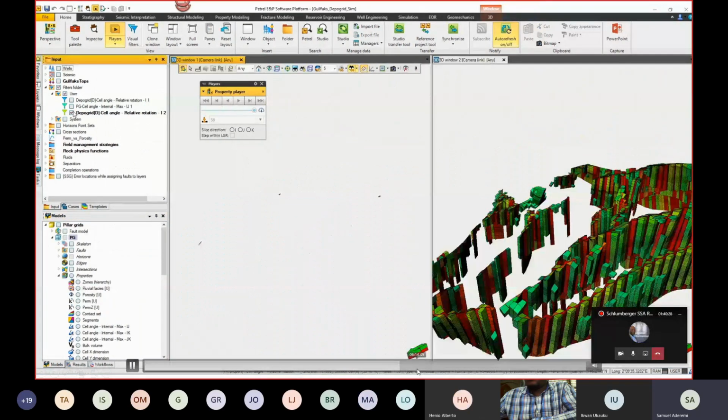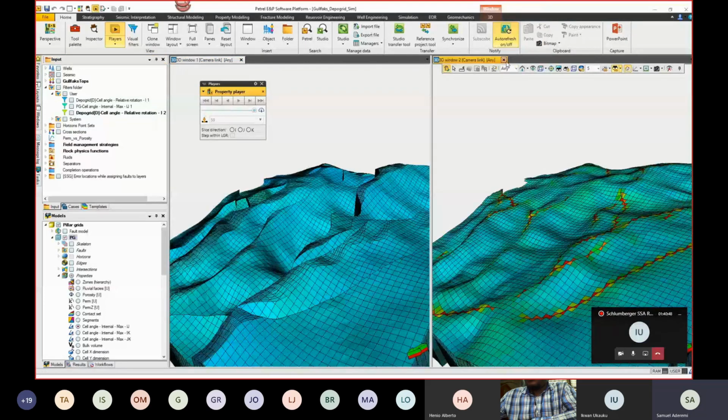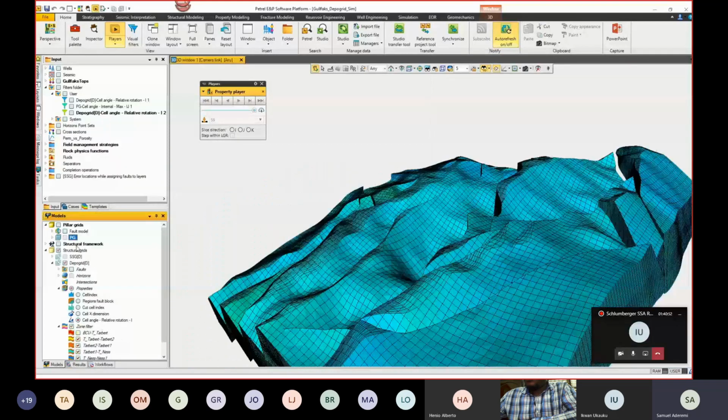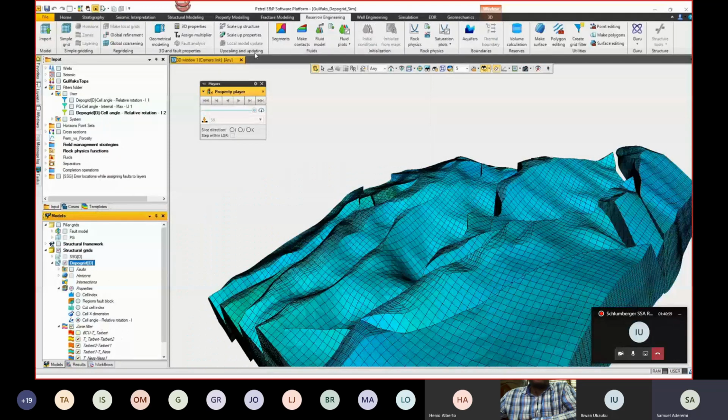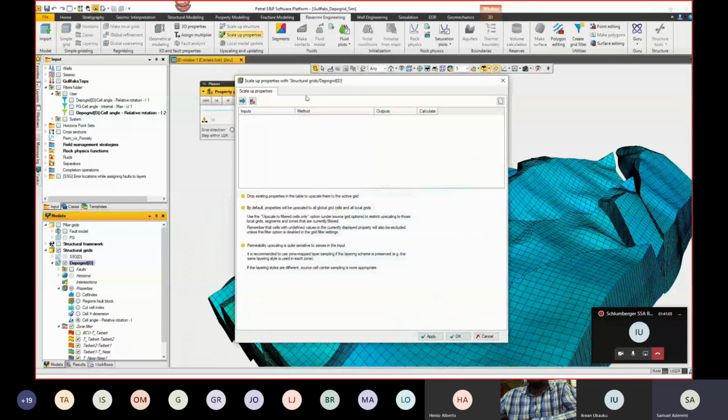So this is the kind of grid that you want to embrace in your workflow because it gives a more accurate representation of your reservoir in terms of the geological features, stratigraphic features, and structural features. It also helps significantly with the population of the properties because it does that behind the scene in the depo space, to make sure that there are no inconsistencies of layers if you have a reverse fault environment.